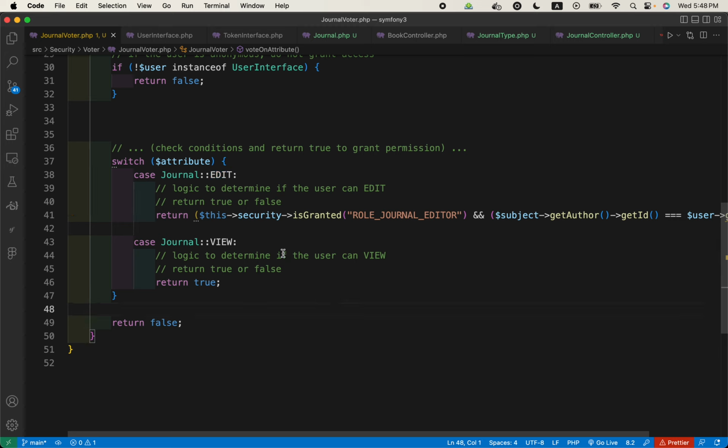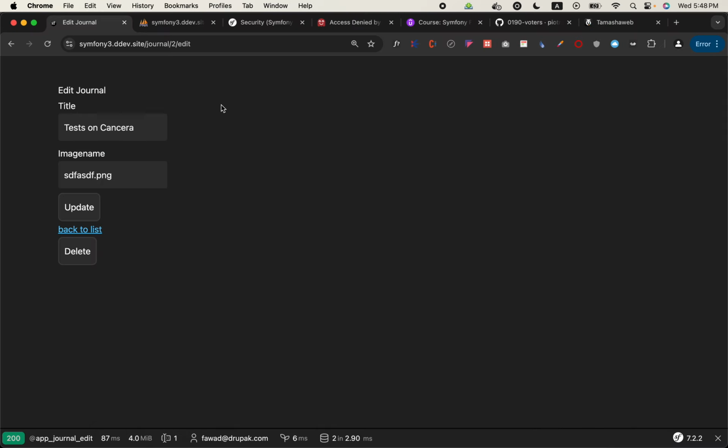Now let us, because if still you are not clear of how and what words are used in Symfony. So for example, for the view, now it is returning true, anybody can view the articles.